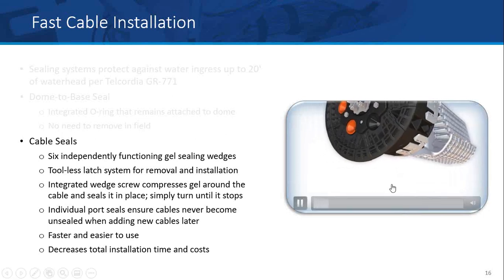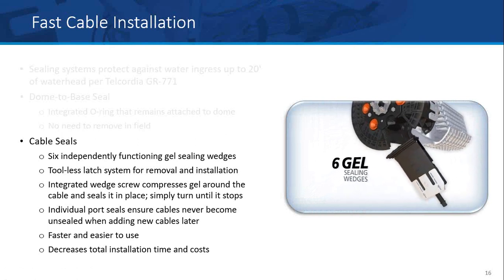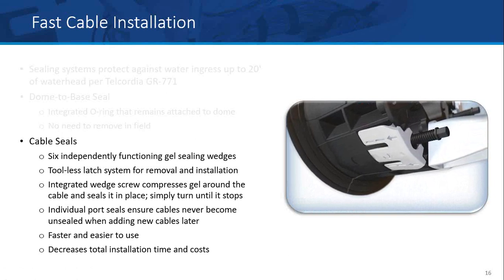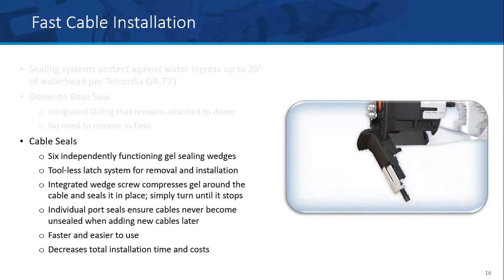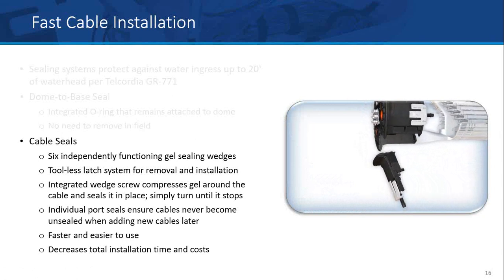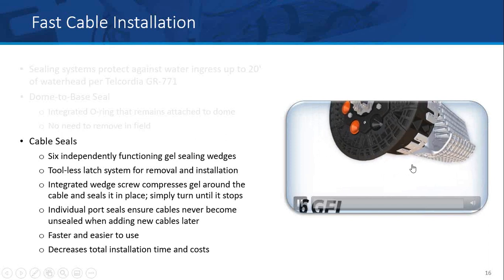So simple action, pulling that wedge down, removes it, and then you put the cable retention hardware on, slide it into the closure, and then simply replace the wedge. It simply goes back in the same way that it comes out. And then lastly, you'll see on that wedge, there is a compression screw.